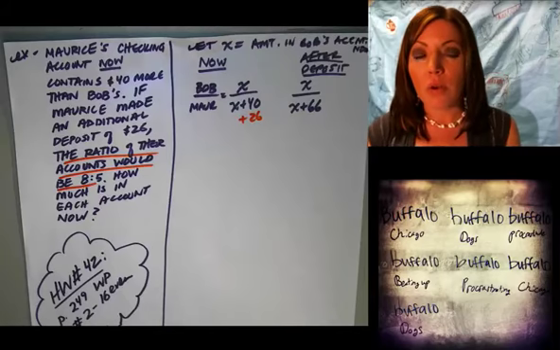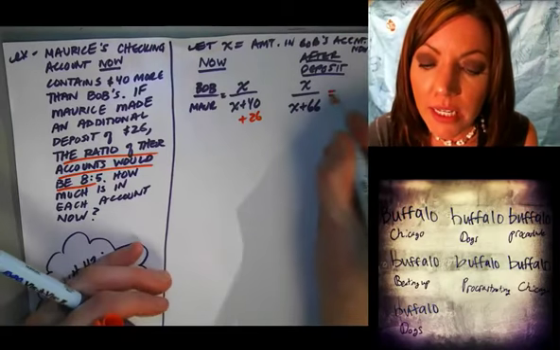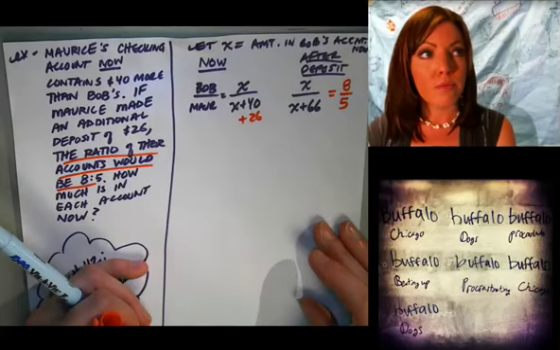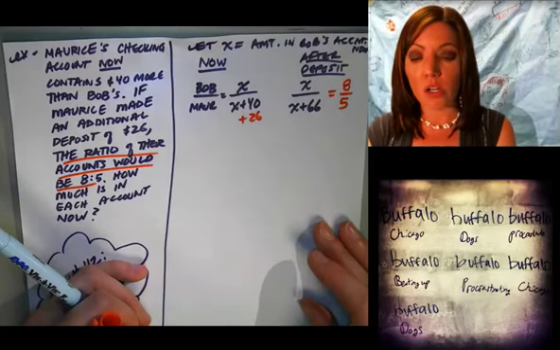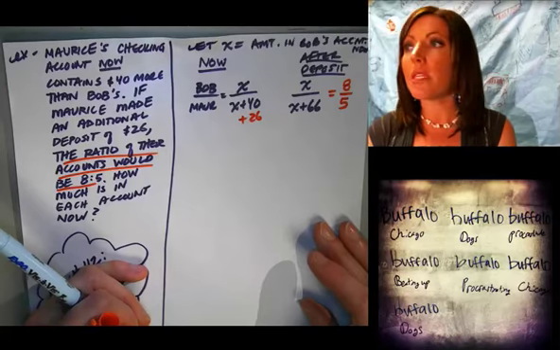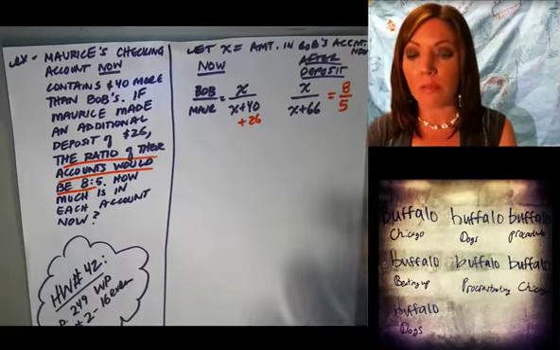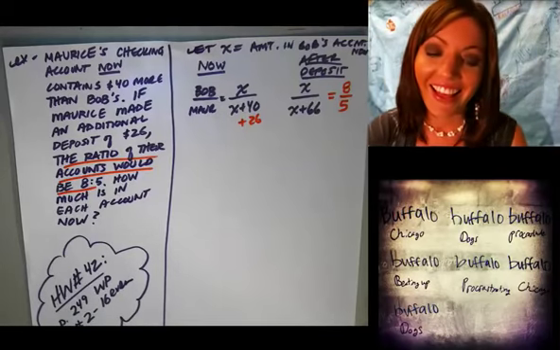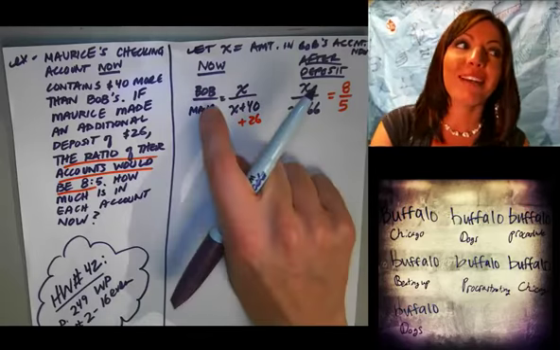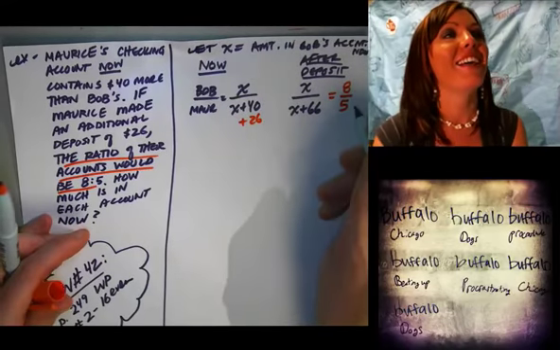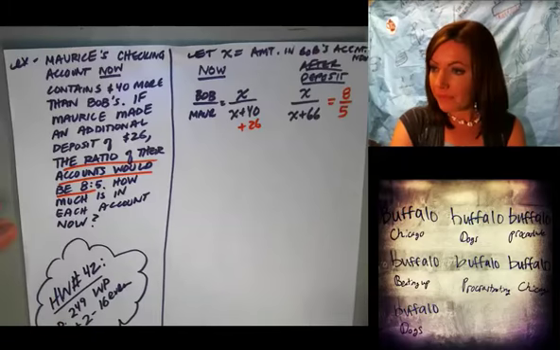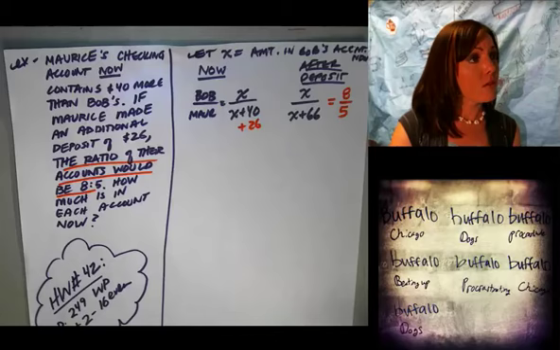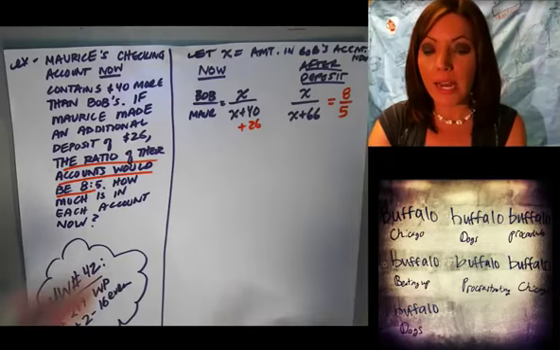Now, a lot of us would look at that and go, okay, so this is equal to 8 over 5 because it says 8 to 5. Is that right? No. The people who said no are correct. Why? Somebody give me some logical reason why it should be flipped around. Michael, go ahead. Well, because X is less than X plus 66, so we know that the 8 corresponds with the X plus 66. Excellently put. Everybody give it up for Michael.